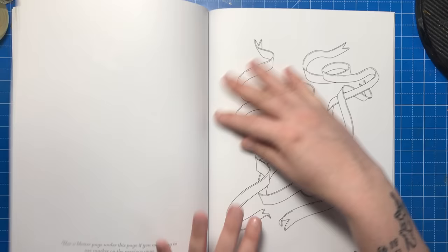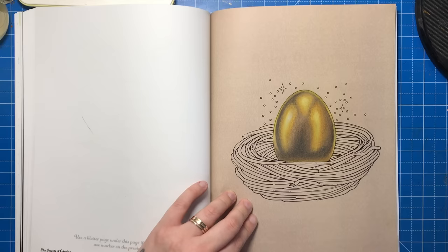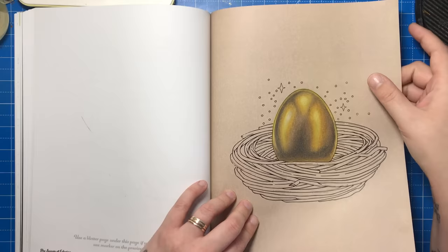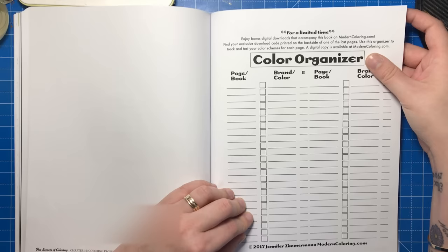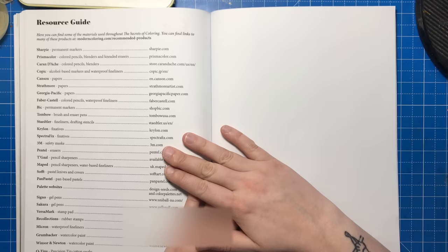Here's my golden egg — I haven't done the nest yet but my egg looks pretty good. It's nowhere near as good as Jennifer's example, but I feel this is something that needs a lot of practice. I found myself adding so many layers of pencil that it was soon burnished and I couldn't blend anymore, so we'll see if I can get it right next time. At the back there's a place to write your colour combos and whereabouts in the book you used them, then a declaration agreeing not to distribute any pages to anyone else. Finally there's a resource guide with links to find all the materials used in the book.